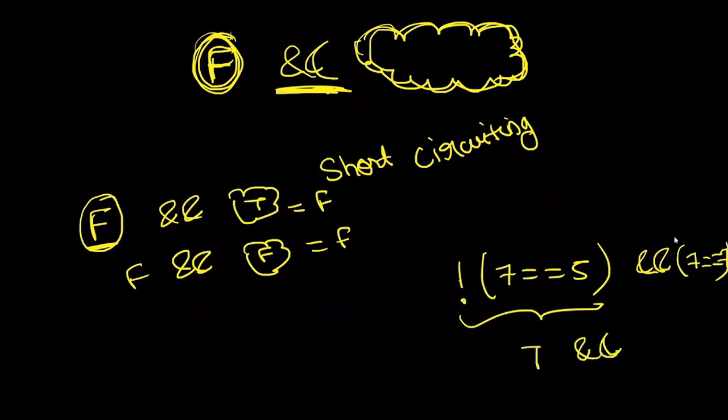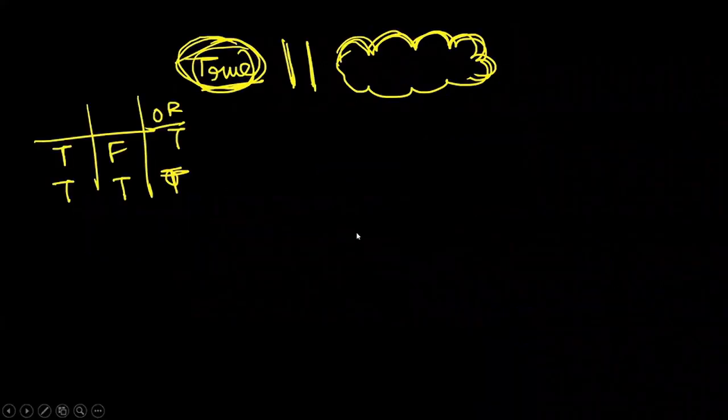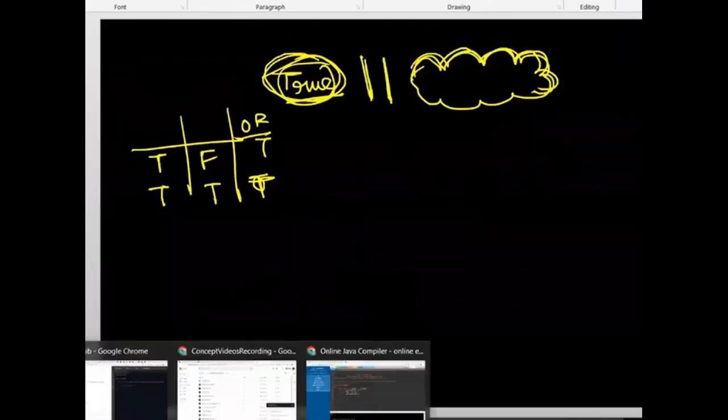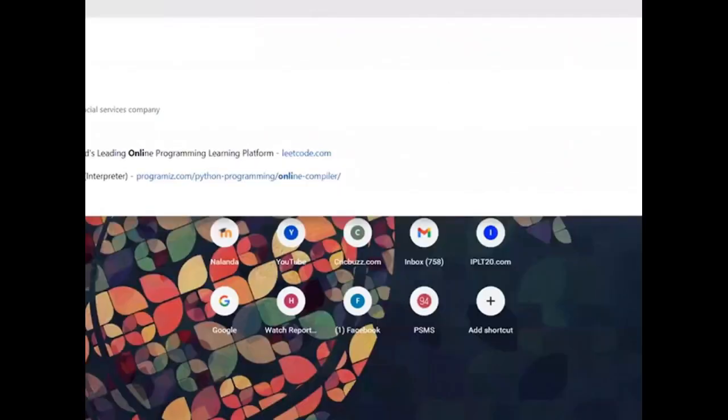And what is this? 7 equal to 7 is also true. So true and true will be true. But any kind of doubts that you are getting, for people who are getting doubts, what should be done now? Your answer should be available in a compiler. So let us try to use the logical operators in a compiler and verify our assumptions and claims, whatever we have seen so far.